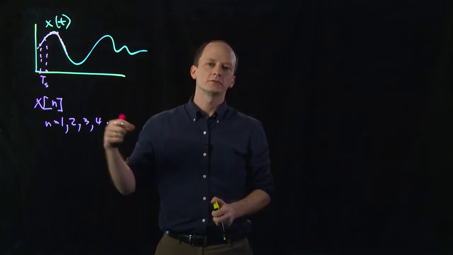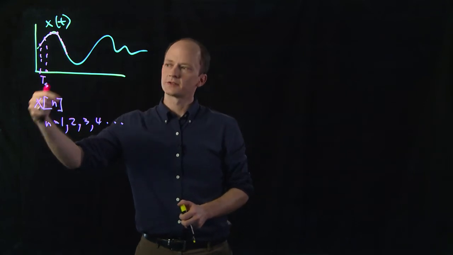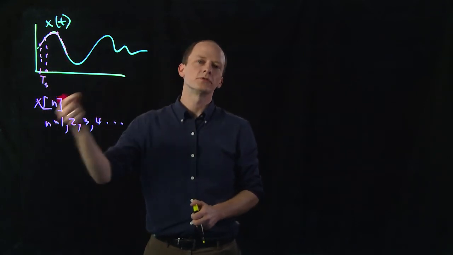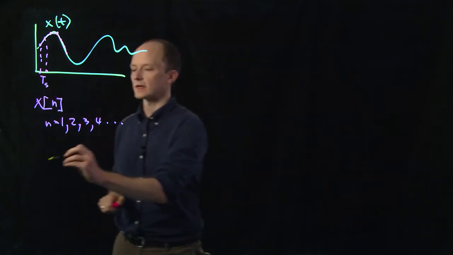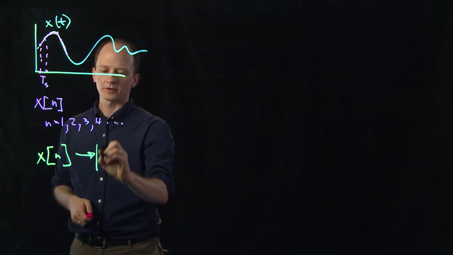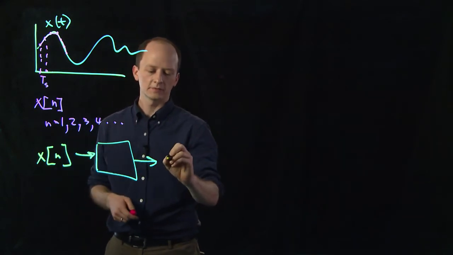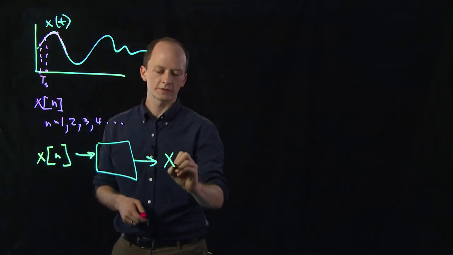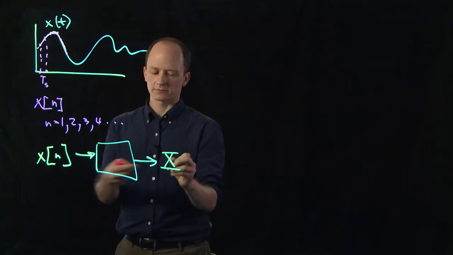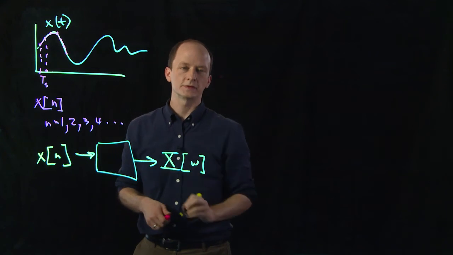So what we want to do is take this signal, x of n, that we've sampled, and translate it from the time domain, a sequence of samples, into the frequency domain. So we want to take this x of n, send it into something, and get out something which describes that signal in terms of frequencies. Let's call this another representation of x, capital X, and talk about it in terms of frequencies.